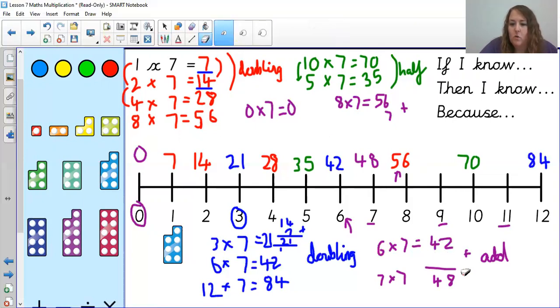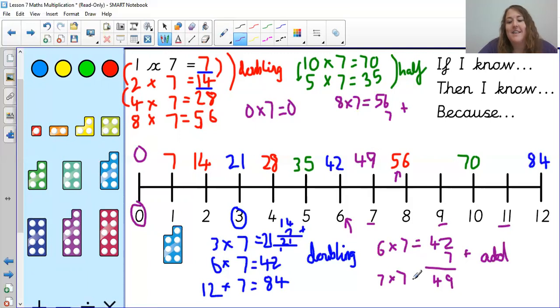Hopefully you all saw that when I did it, because I'm not adding 6, because I'm not doing my 6 times table anymore. I'm adding 7. So 2 add 7 is actually 9. So huge well done if you were shouting at the screen saying, no, Miss Fowler, you've got it wrong. But I can pop and change that and make sure I've got my 7 in there. 9 is now my answer, not 7. So I'm just going to go back over that one. 6 times 7 was 42. We added another group of 7, not 6, and then 7 times 7 equaled that 49.